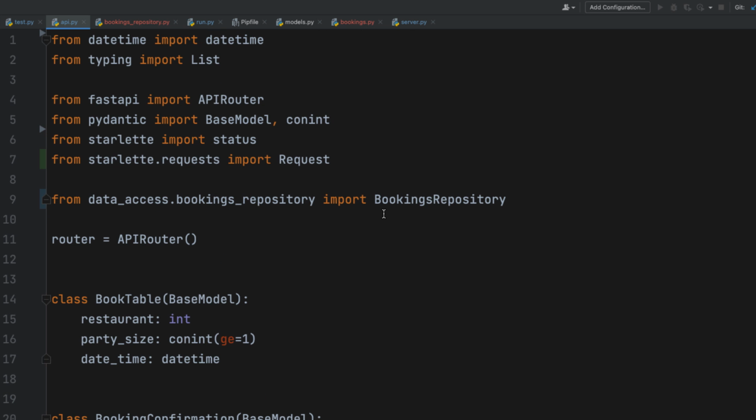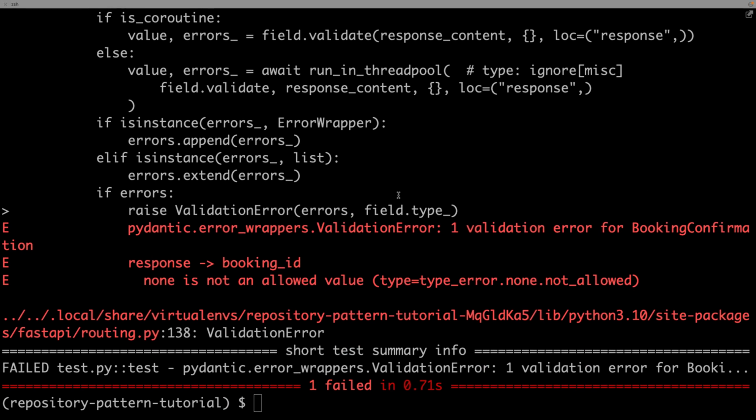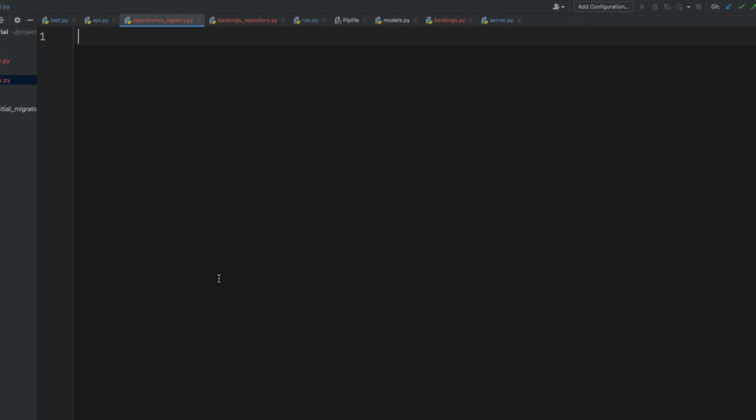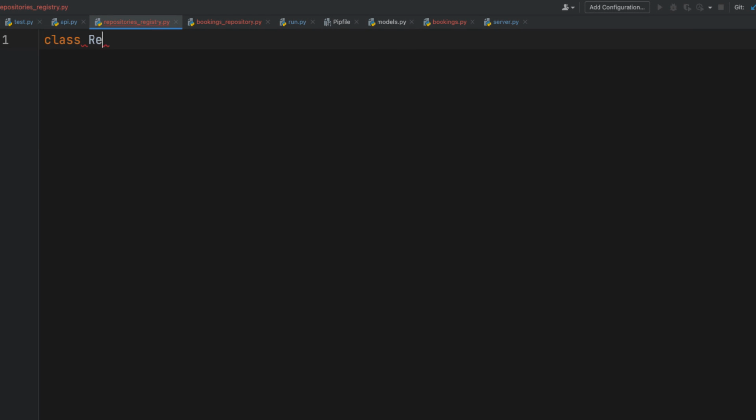So to change this, what we're going to do now is we're going to create a registry of repositories. We do that through the terminal here, and in data access, we're going to create a repositories registry. And in that file, we're going to create a class called repositories registry.